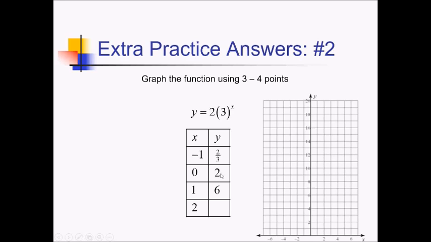And we're just multiplying by 3 each time, so this next one then, one way or another, is going to be 18. So I've got -1, 2/3 somewhere over here. And then 0, 2. 1, 6 is all the way up here, and then finally we've got 2, 18, which is all the way up here. So this exponential function is growing pretty quickly. Don't forget the horizontal asymptote as you move to the left here. So there is our exponential function.